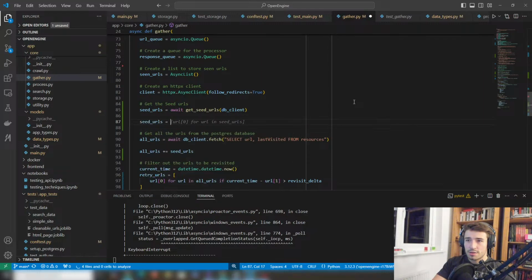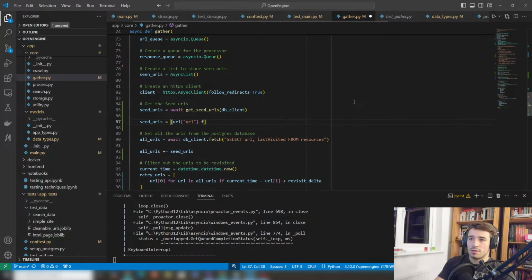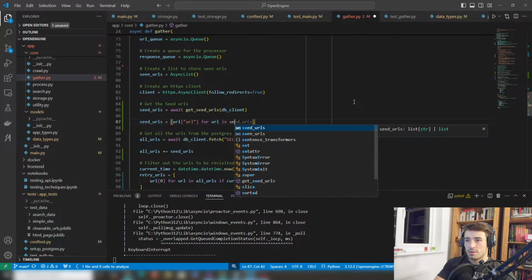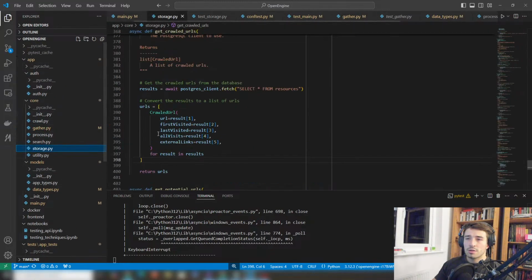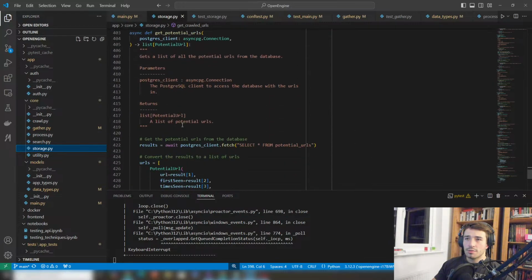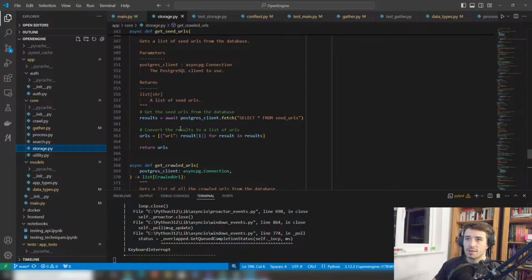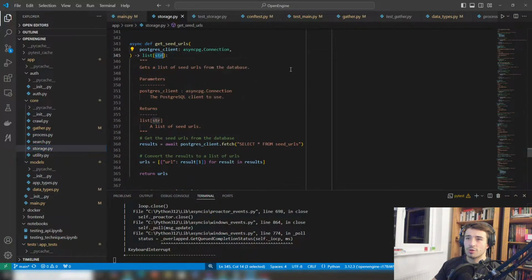So CDOS equals CDOS, because pretty sure storage is returning a list of crawled URLs. No, a list of str. Oh no, it's not. Str returning.